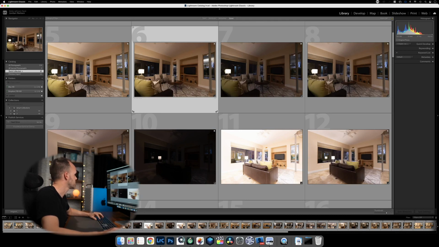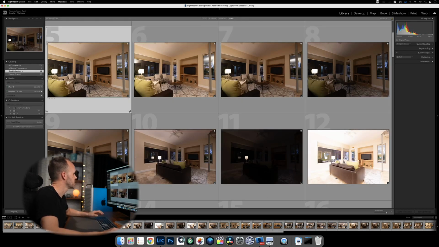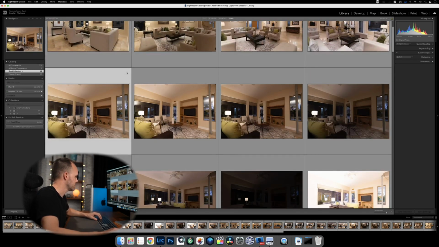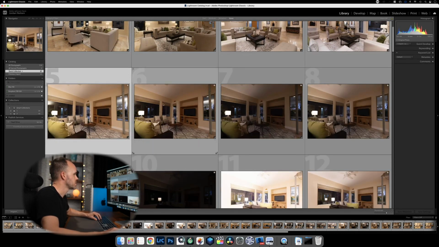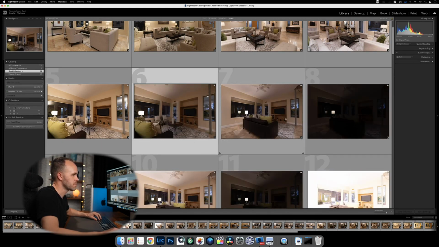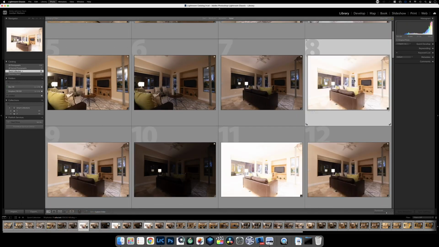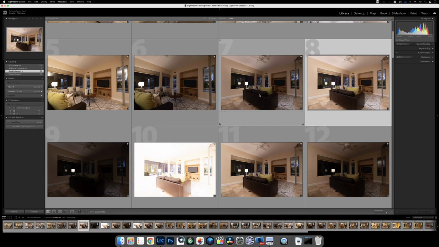So I'm gonna select, whoops. I forgot I'm doing it backwards, sorry. We're removing the ones that we're not using. So let me remove this one, remove this one. Remove this one, so I'm keeping this one and this one. All right, here's another composition here. I think I did some bracketed shots for some reason.